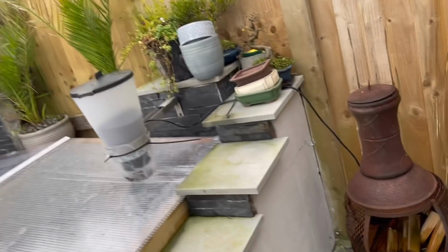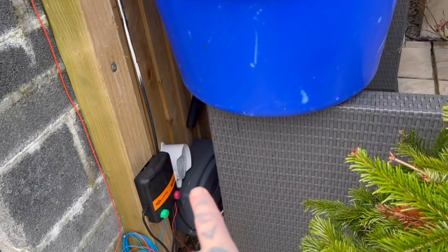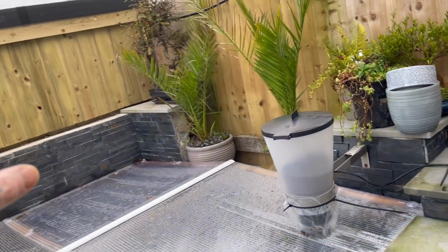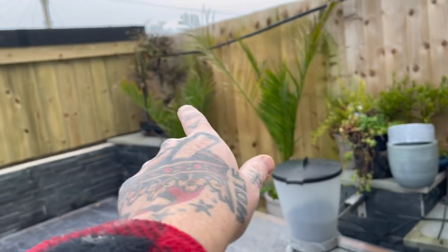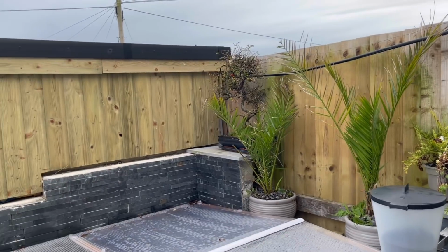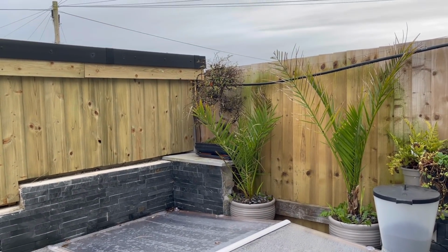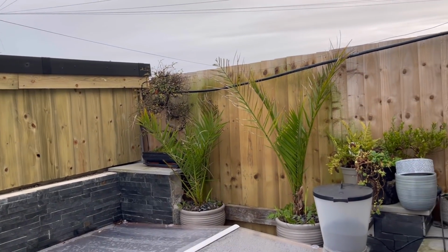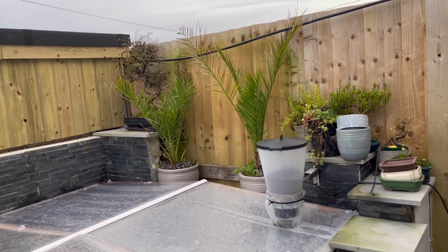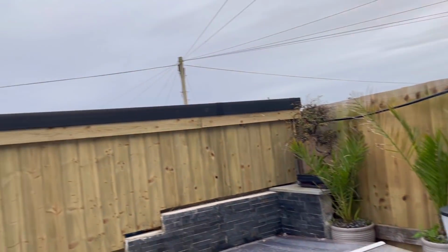And what also I've got to do, guys, is my feeder here. At the moment I've got the didgeridoo down there, so I've got to move that into the pump house. The only way I can do that is by threading it through a hole in the wall by the side. And also the very corner of this cladding, you can just see it behind that bonsai, it's unfinished, so that'll allow me access to get into there as well. So taking off this piece of fence is going to allow me to do a good 3 or 4 jobs that need to be done before I can move on and put the pergola up in here.